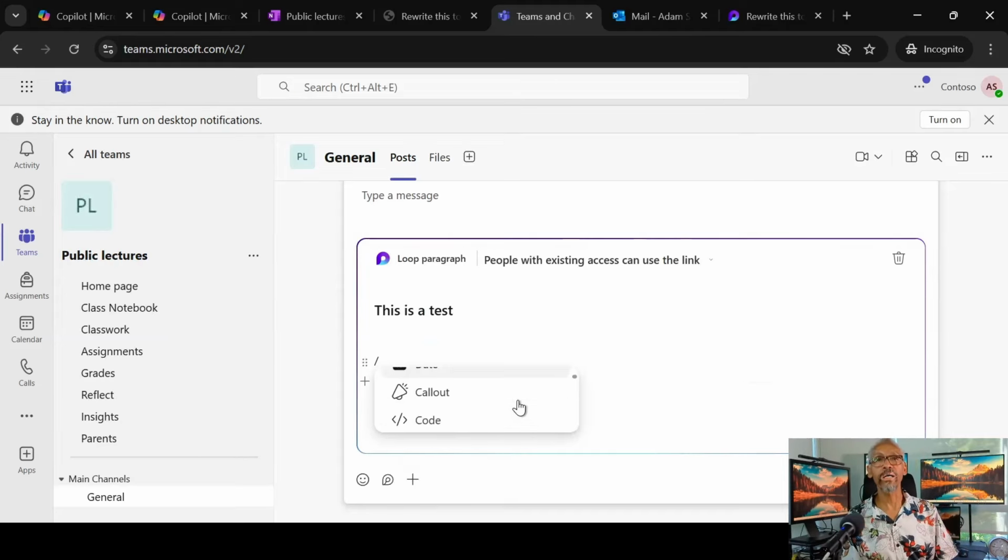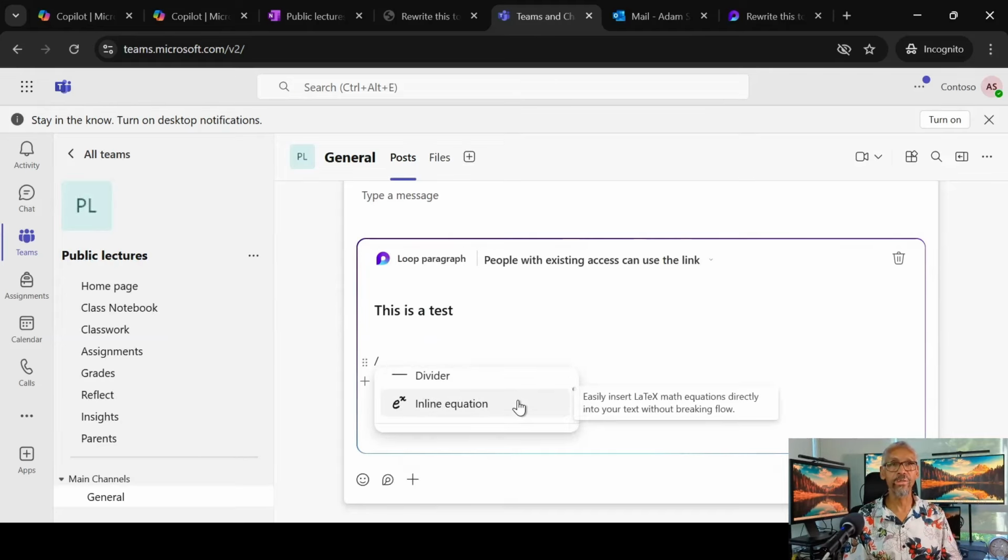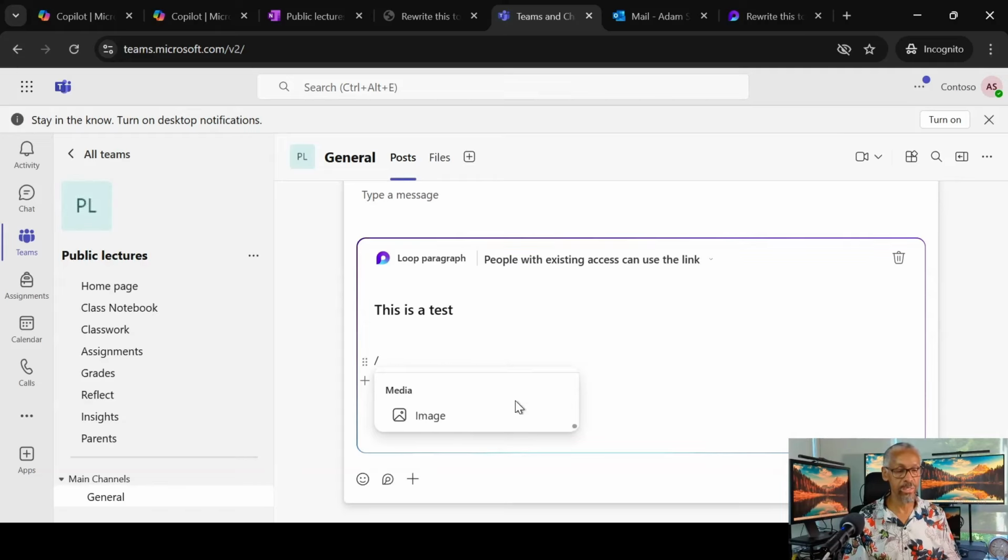be able to add a whole bunch of things, and this is really the key. Literally, that's the key to opening up this whole universe of pluggable components that you can insert in here. And as you can see, as I scroll through, there's a whole bunch of stuff that you can choose from. For example, a task list.